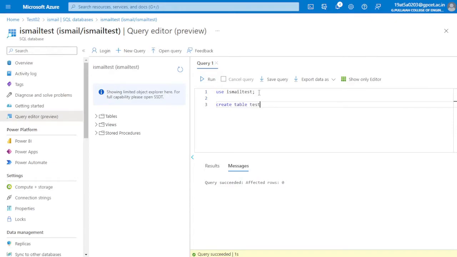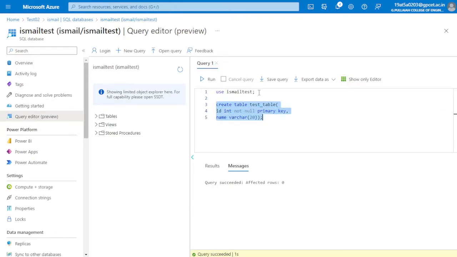Okay, let's create a table with the query create table test table. The test table is the table name, and the first column is ID. It's an integer data type and not null, and I'm choosing this one column as the primary key, and the second column is name. It must be a variable character, and I give the length as 20 for example, and run this query.